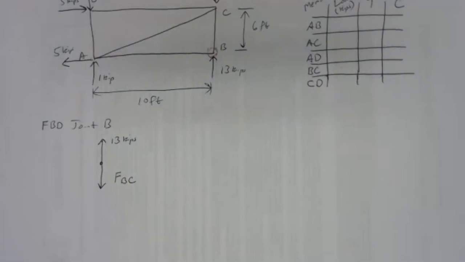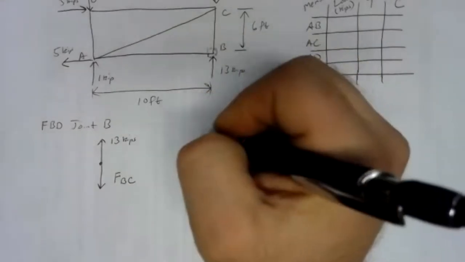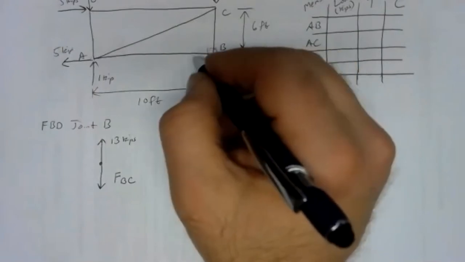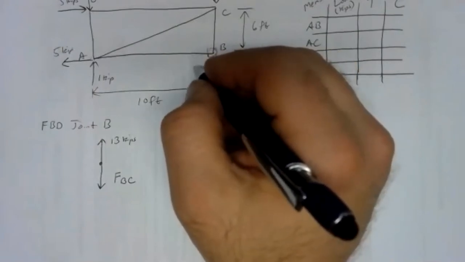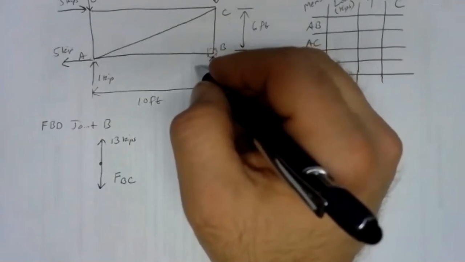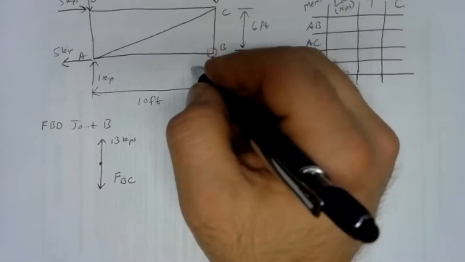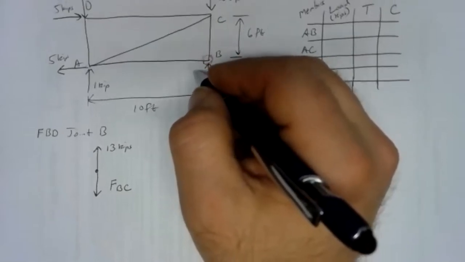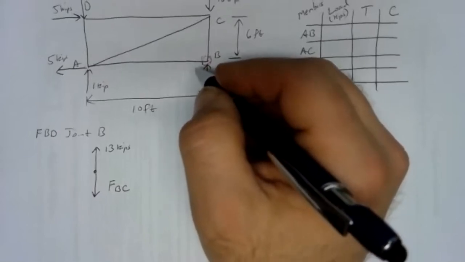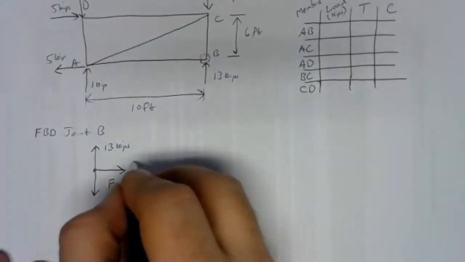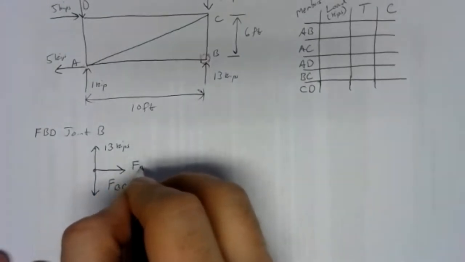And then we've got member AB. Member AB is over here. And again, we have the same choice. We don't know necessarily whether it's pushing on B or pulling on B. So it's our best guess. The math will tell us if we guessed wrong. So it's not really worth putting a whole lot of effort into thinking about what direction it's in. If it's not immediately clear, guess something, move on. The math will tell you what the answer is. So I'm going to guess that it pushes to the right. So that would be the force due to member AB.